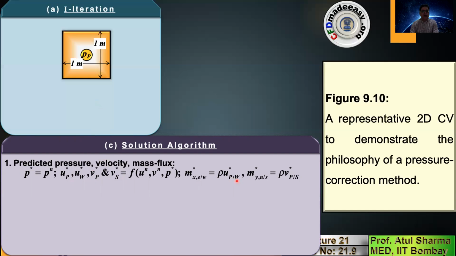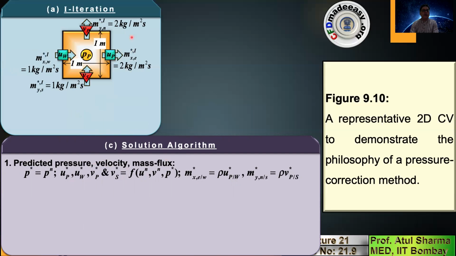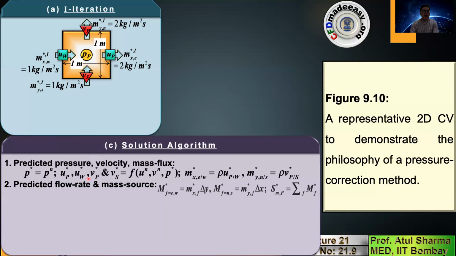So using a fully explicit method, this is a tentative solution algorithm for the Navier-Stokes solver. In the first step, using the fully explicit method, you end up with this type of mass fluxes. We will call this a predicted mass flux, due to the fact that it does not obey the mass conservation law. So they are just some predictions.